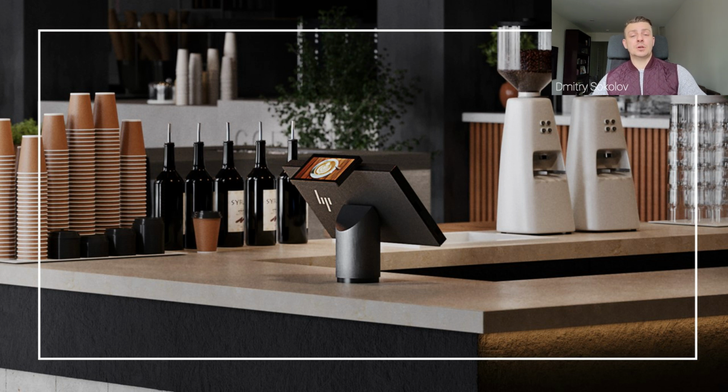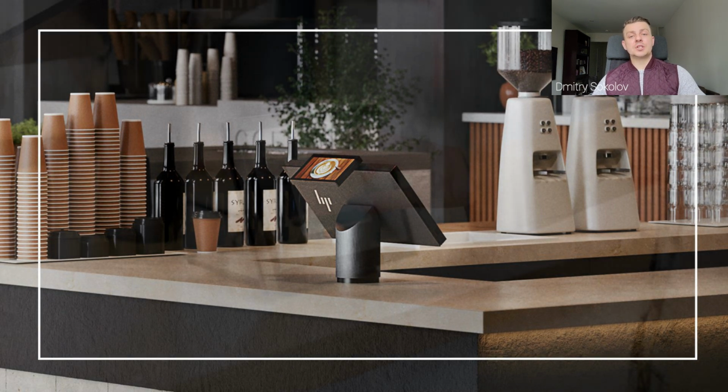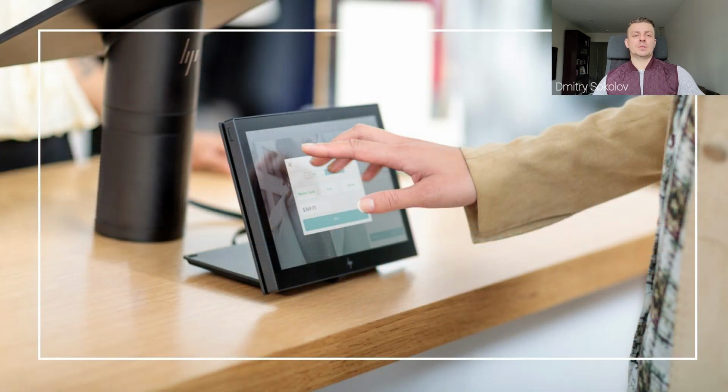As you can see in the picture, the HP Engage One Pro here blends seamlessly with the design vision of the counter and the retail space it's deployed in. Now, second, technology is to remove barriers between associates and customers. Many of our customers were challenging us on how to allow associates to collaborate with their customers.